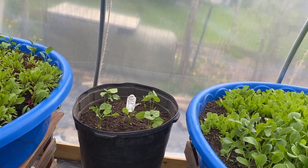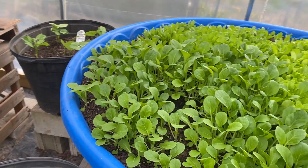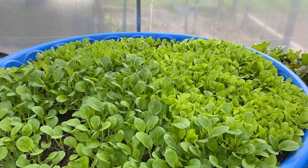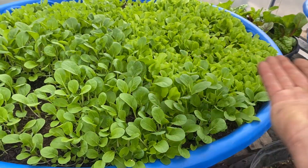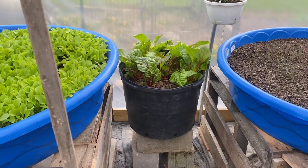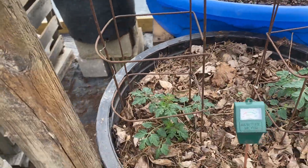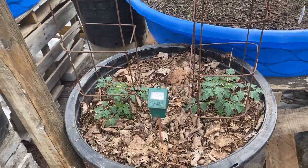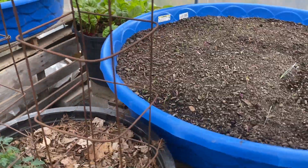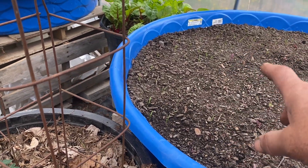Bush beans, Blue Lake. Escarole in the background. Some more bok choy — we'll be cutting these leaves off soon, throwing them in a salad. We've got some butter crunch lettuce, those are just going to get a haircut as they get a little taller. More zucchinis, some more Swiss chard. You've got a couple of tomatoes — these are Sweet One Million, they're a pretty good variety, grown them a couple of years in a row now. Some carrots are starting to pop up, starting to make their second leaf.